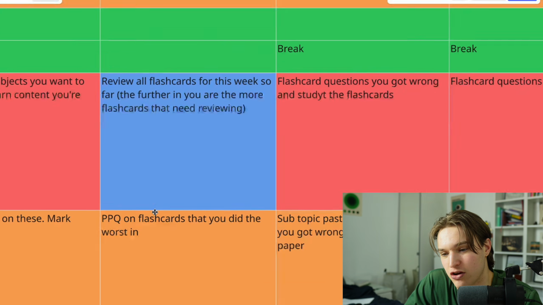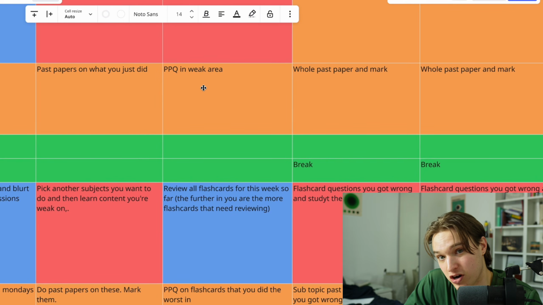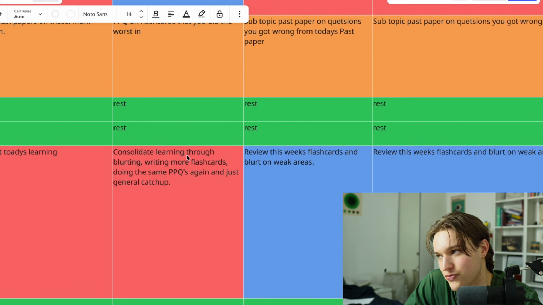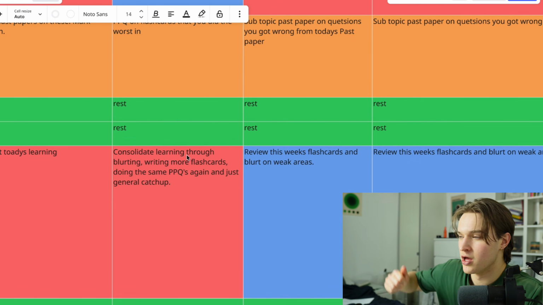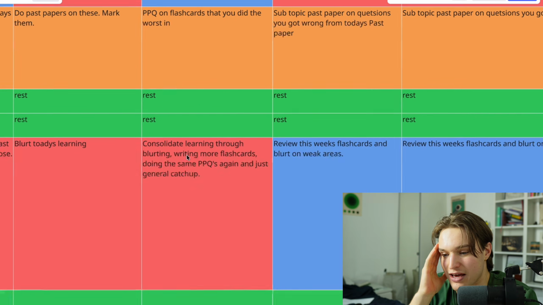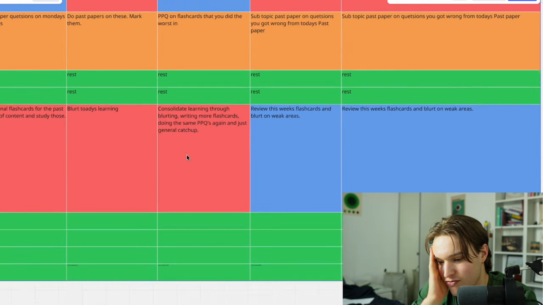So let's say you did all these past paper questions in the past week. Flashcard all of them. Get all of them down. Have them all ready to be studying. Then consolidate this week. So Friday night is for consolidation. Do blurting, past paper questions, flashcards, go over your flashcards, call your friends, everything on Friday night so you're ready for the weekend. Have a lovely, nice rest and plan for tomorrow.